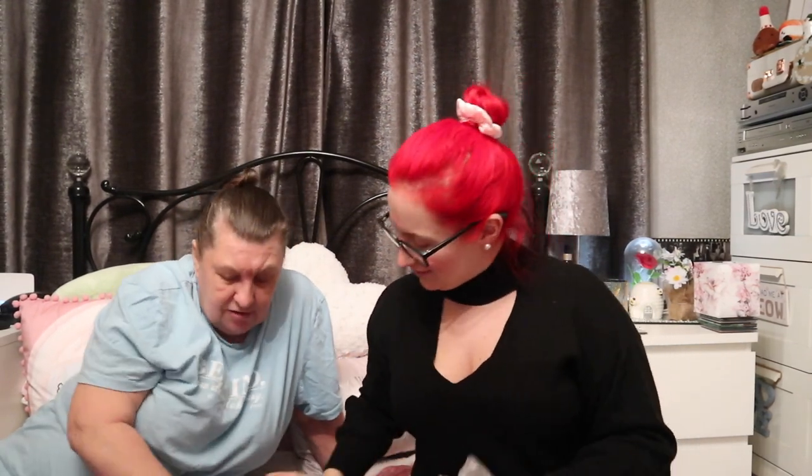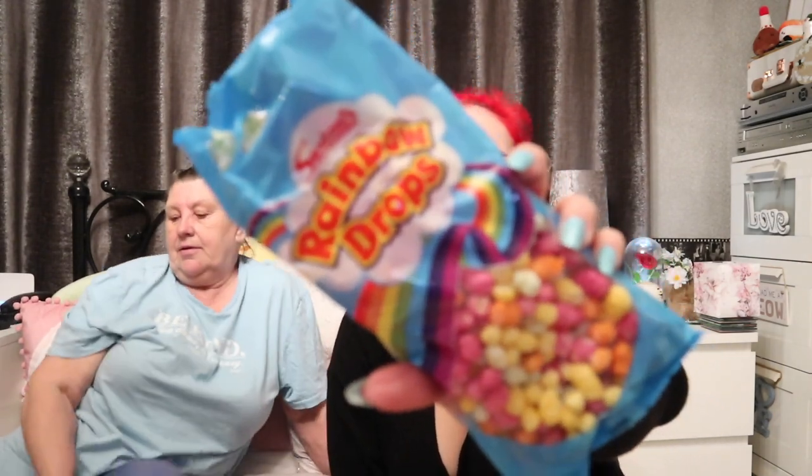What are they, nice colour rainbow drops? Rainbow drops. Yeah. Perfect colour for Easter. Absolutely fabulous. What have we got here? Oat cakes. Yes. Because when we did the Burns night, we really enjoyed the oat cakes. And we're having them with chutneys and cheeses. Yeah. So these are actual cheese oat cakes. And these are fine milled oat cakes.